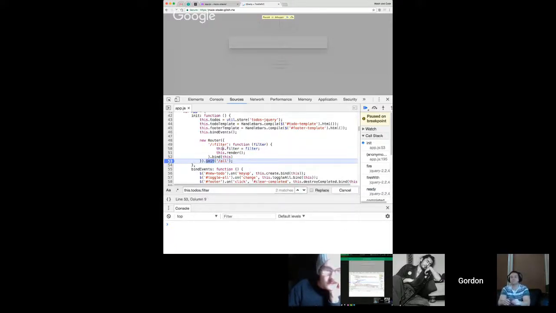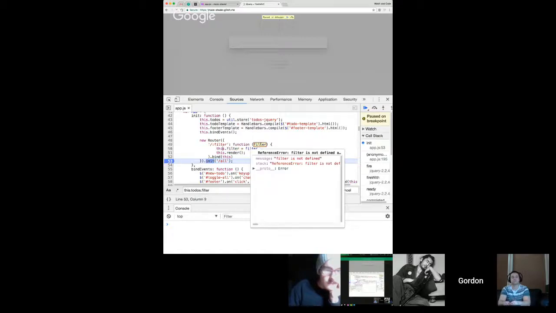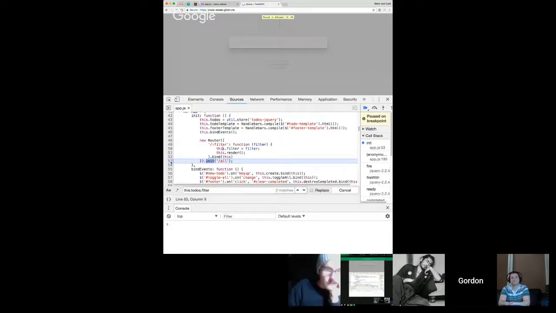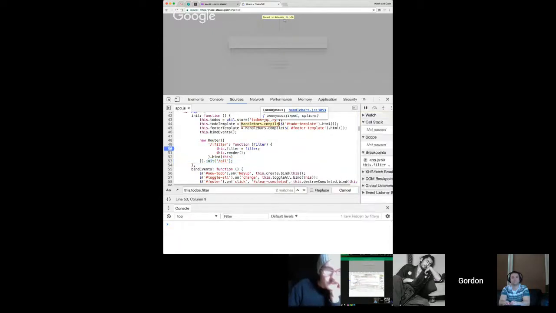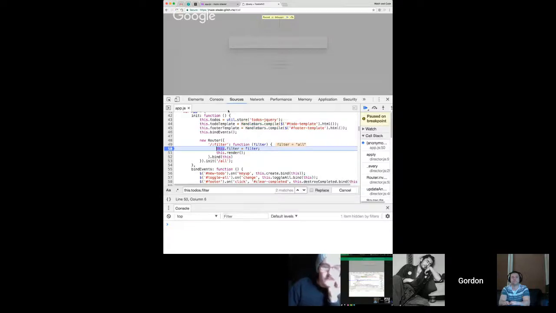But anyway, even if you don't know what filter is right here, because let's say this function hasn't been called yet, then you don't know what the argument is. So at that point, you'd have to be like, okay, what if we put the breakpoint in here? Then we can see what filter is. So you run this again, and at this point you can see that filter does have a value because I put the breakpoint there.